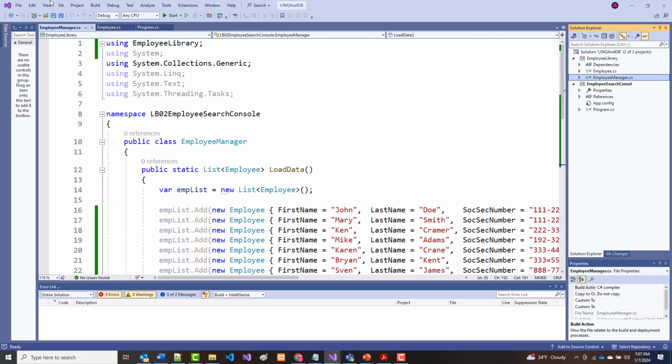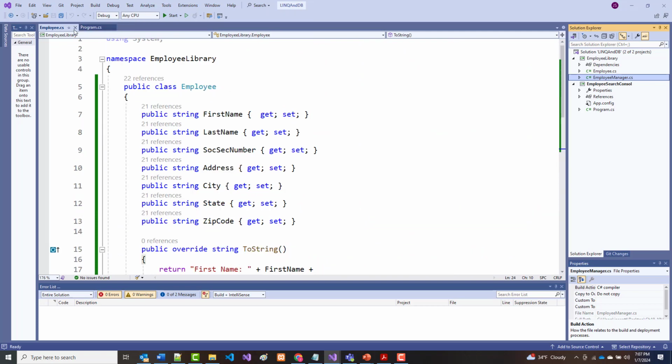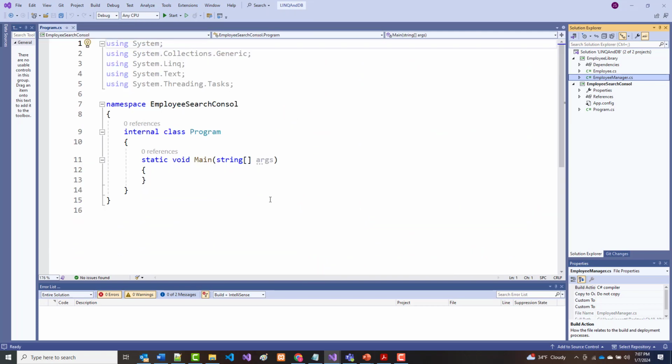All right, so for right now at least, I'm going to try to close all this stuff and hopefully it'll work. So here's my program. So again, I put in my class, I put in my data, and now I want to put in my program. All right. So what I'm going to do here is kind of the equivalent of creating a database. But rather than a database, it's that list. All right. So I created a list of 20 employee objects. All right. And they lived in either Illinois or Missouri.